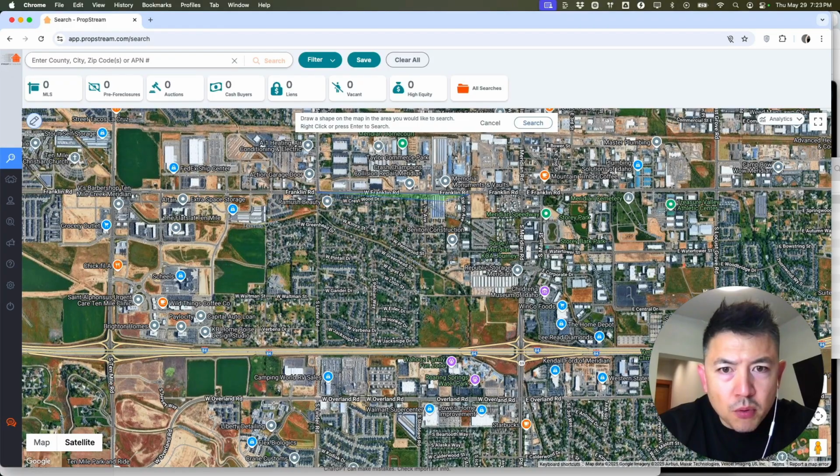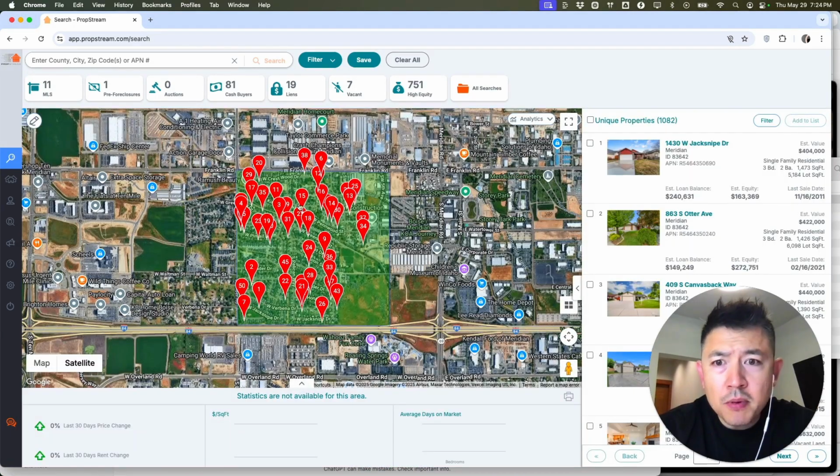So basically we have 2 points right now. So I'm going to make it a 4 point. You can do like a star if you want. But for me, I usually do a square. So we'll go down here to this freeway, and then we're going to click to create a point. And then now we're free to move about. So let's go ahead and drag it right on over here to the end. Okay, now all of that has been highlighted. Now you're basically done once it's in green there, but you need to click on the search button. Okay, now it highlighted all the properties within that little area.